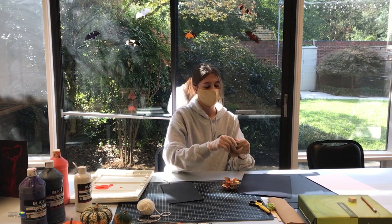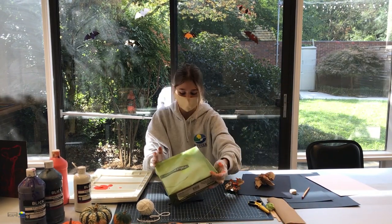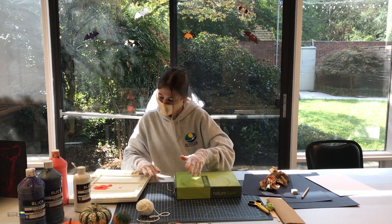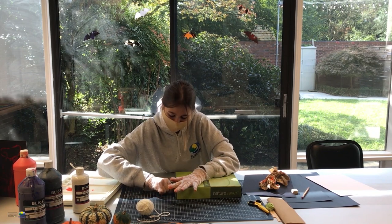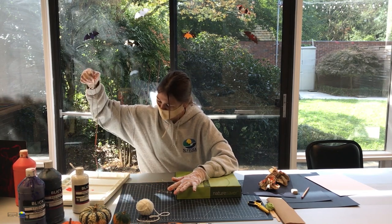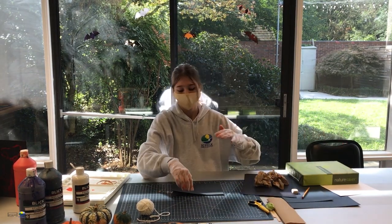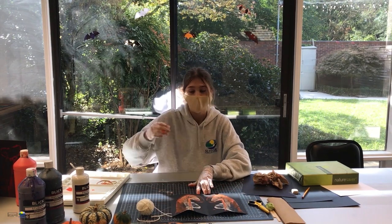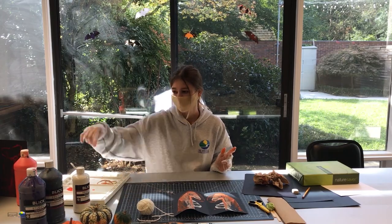With your hands, hold the paper down. Take a heavy object — it can be a book or a stack of paper — and keep it in place. Then take both pieces of string, push down with your hand, and just pull. You should have something like this. It'll probably turn out different each time, so you can have fun with it and play around to get what you like. You can use different colors too.